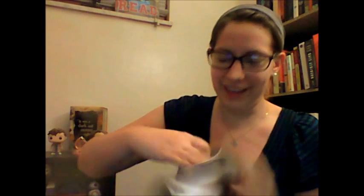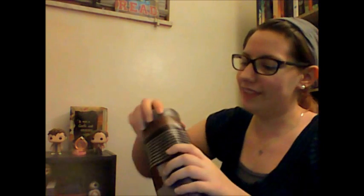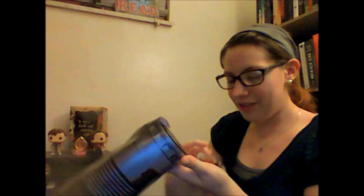this is clearly some kind of pencil pouch, if you remember back in the day when these were a thing. Okay. So, and this is Star Wars. See? I figured it out. It took me a second. This is a lightsaber, see? I can't make lightsaber noise. But yeah, this is supposed to be a lightsaber case. That's so cool. Exciting. Yeah, now I have a pencil case. That's exciting.